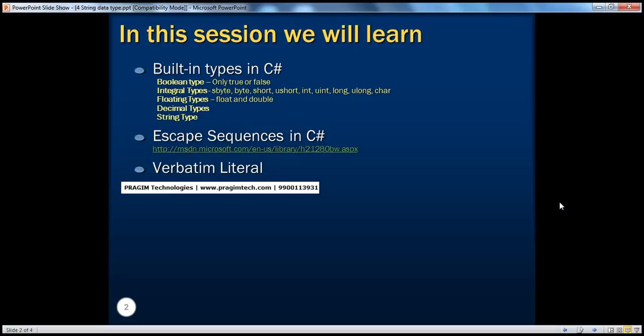For example, we have printed a string, welcome to C# training, and we also have accepted some input from the user and then concatenated that with the hello word and output it to the screen. So in this session we will see the string type and various things that we need to keep in mind when working with strings: escape sequences, verbatim literals, etc. All right, let's get into the demo.